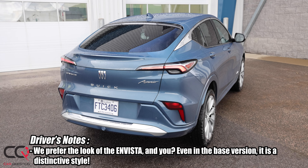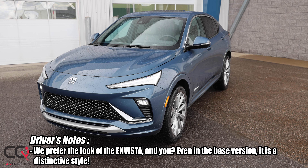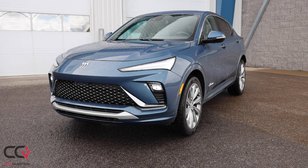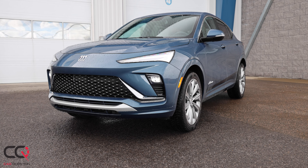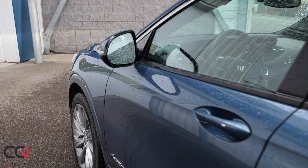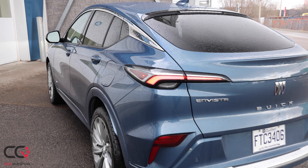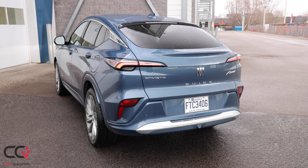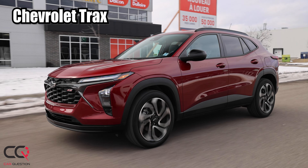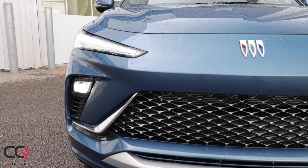When you see a luxury brand vehicle like this, it's unique — everybody is turning their head asking 'what's that?' You can see a lot of chrome additions, that famous ocean blue metallic color, and those LED headlights. At night this is one impressive-looking vehicle. What I also like is that it's clearly different from the Trax — the design is much more appealing for the Buick.